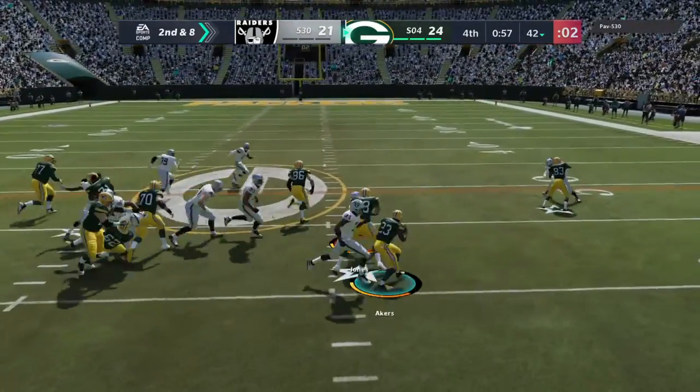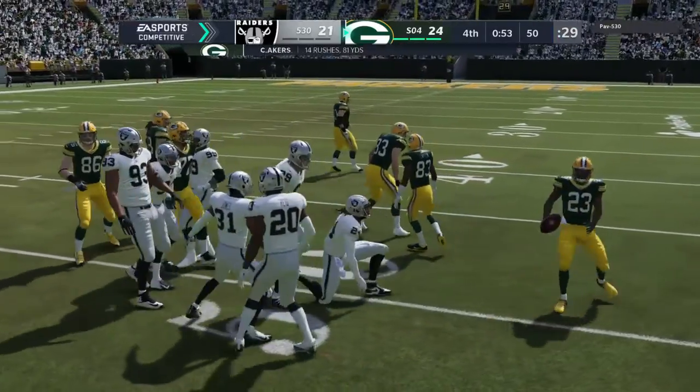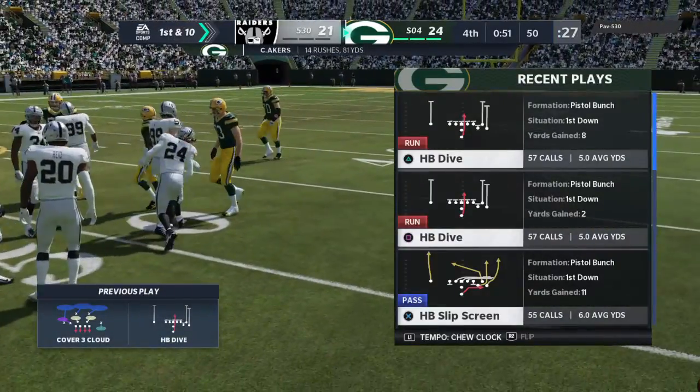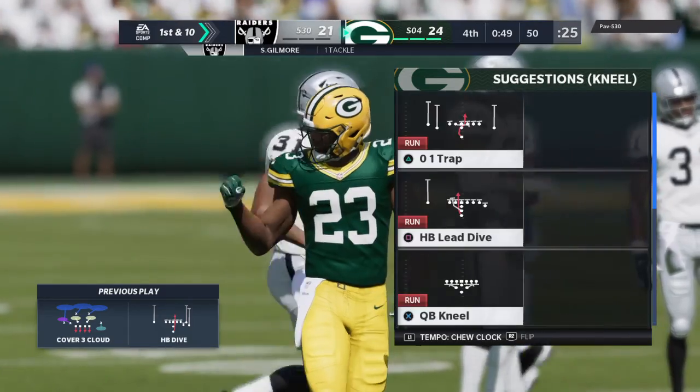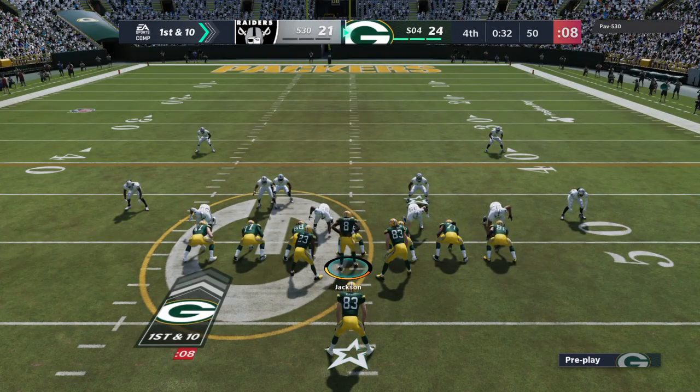Going right back to Akers. And he'll get it out to midfield. Looks like, yeah, they'll spot it right at midfield at the 50. That one, a first down pickup of 8. Packers 1st and 10 at the 50-yard line.